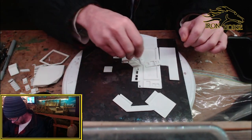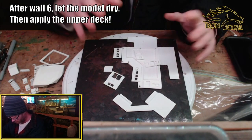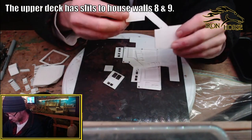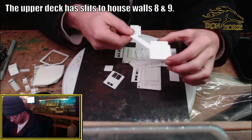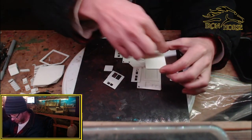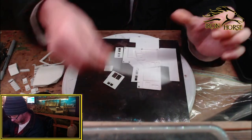Now you've got this guy number 4, 7, and 1 are tall enough to accept your second deck. Then 8 and 9, 9 goes here, 8 goes here.